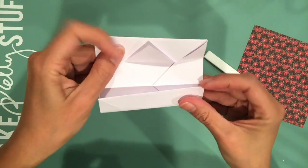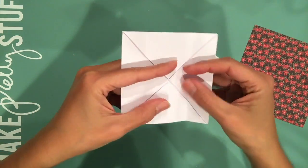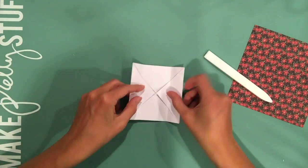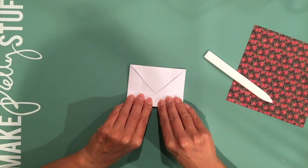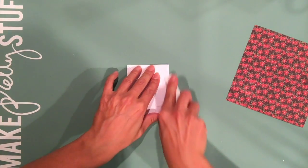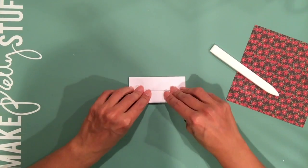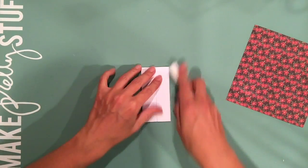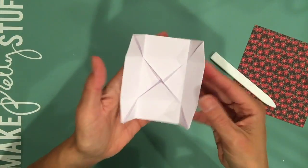Once you do that, you're going to open it back up, and then you're going to turn it and do the same thing for the side that you didn't do. So the opposite sides. You're going to take the bottom, go all the way up to the middle, right up to the middle, fold, turn it around and do the same thing. And fold. And that's it. That's all the folding you do. Then you open it back up.